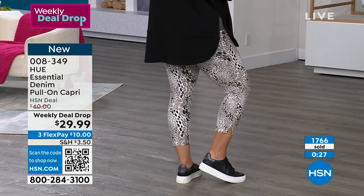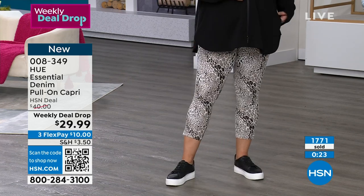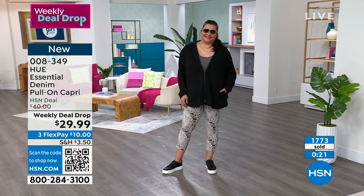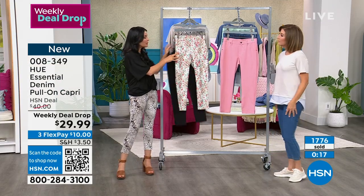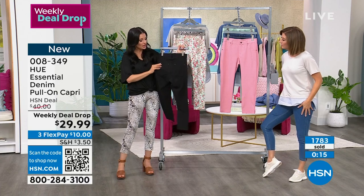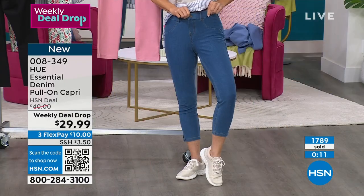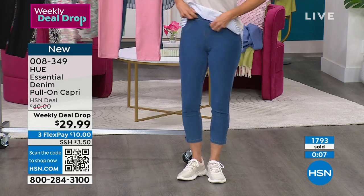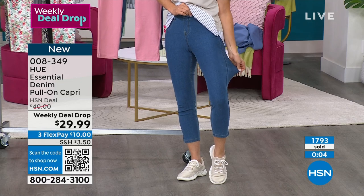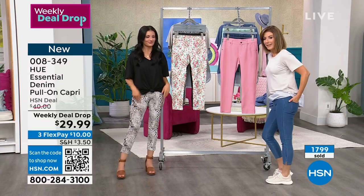The black, I think, is really great. We haven't done the black before, which is just a classic closet staple. If you wanna elevate your black leggings, still have the feel of the legging though, but just elevate it a little bit, the black would be a really great option. You've got those functional back pockets. You've got the rivets. You've got the functional belt loops. They're beautifully made. But then everything in the front stays nice and smooth because everything in the front is faux. No bulk here, no pockets, but you got real pockets in the back.